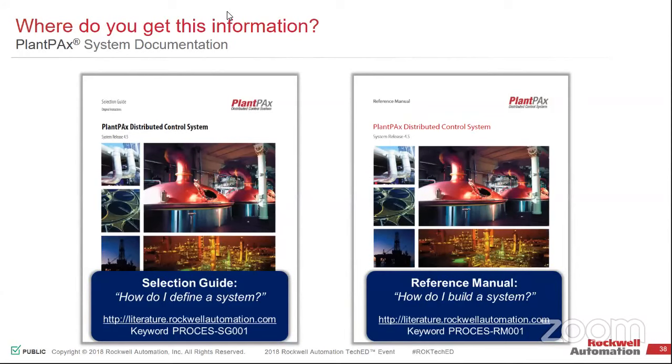As we have found, it will be keeping the same part number for the page, which can make holding multiple versions of this a little tricky, especially online. There will not be an SG002 for a previous iteration, as far as I can tell. So we've got a bunch of these saved offline. I would recommend for the iteration of PlantPAx that you have, keep an offline copy, because we're not entirely sure where it will go.